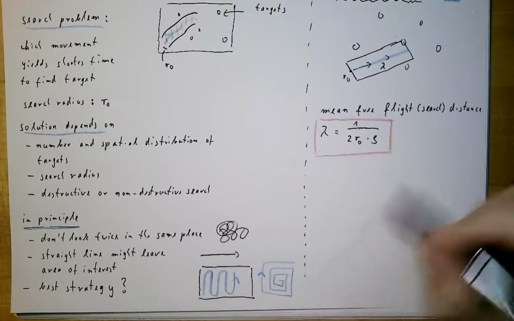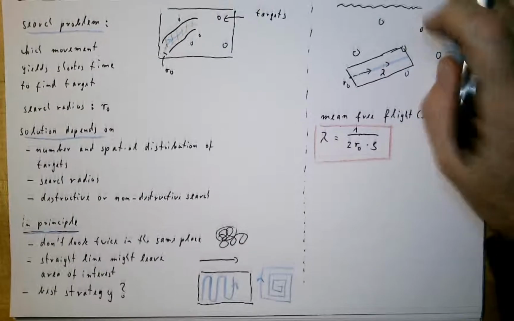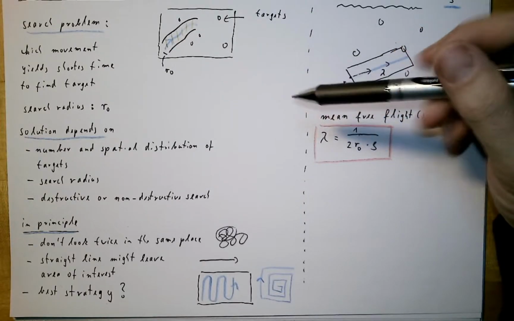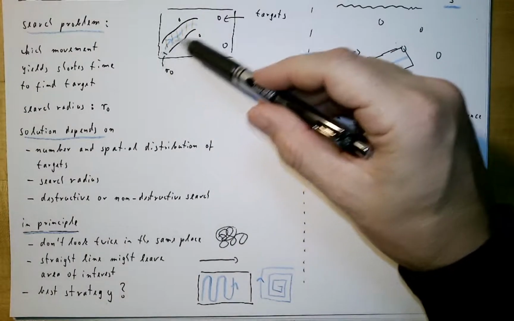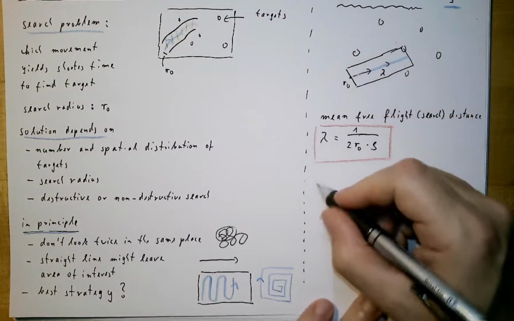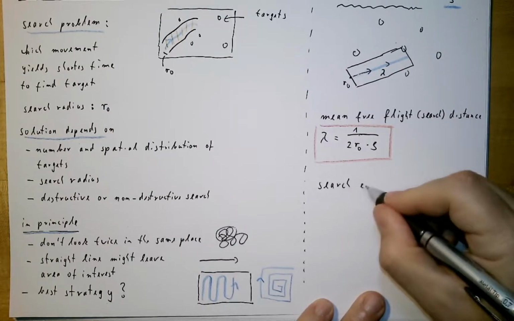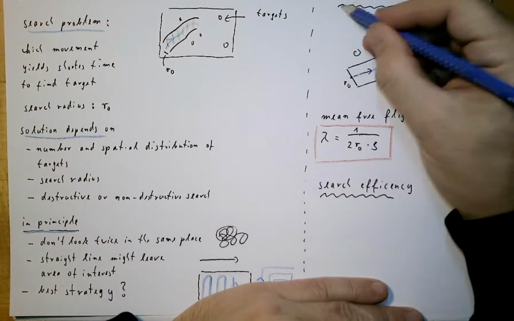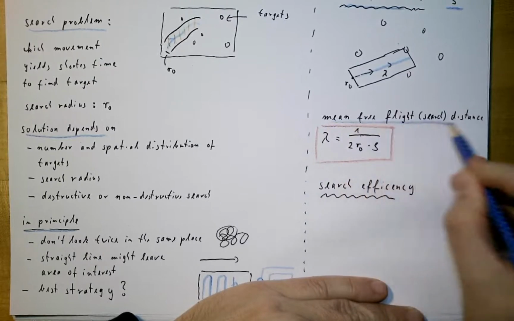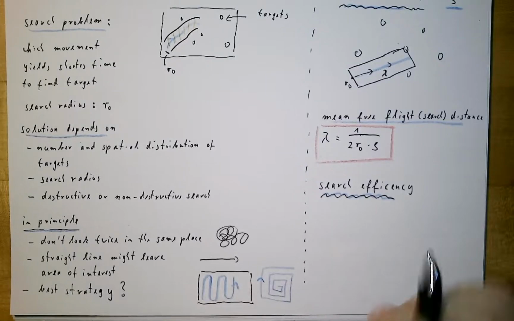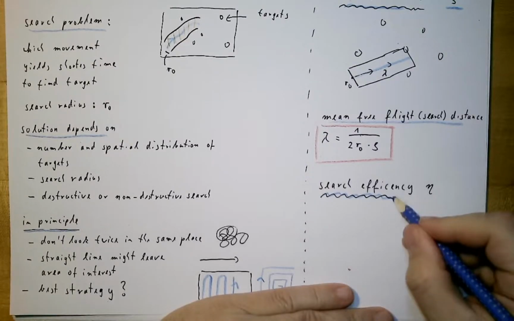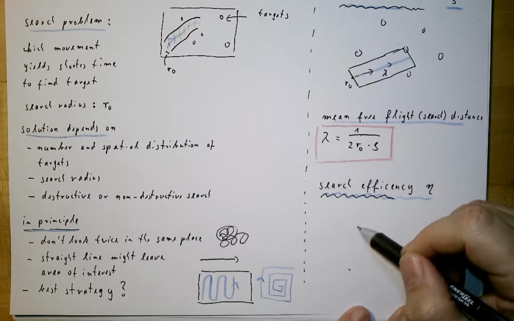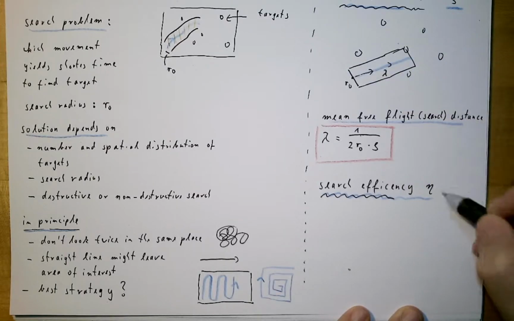But now, when you do numerical simulations, for example, if you have a search strategy and you want the computer to show how it would perform, we need an index to measure the performance of our strategy. So you let your walker run according to the target, and now you need to know what's the search efficiency. And the search efficiency, call this eta. So how can we define this? First, you have to see how you find the target.